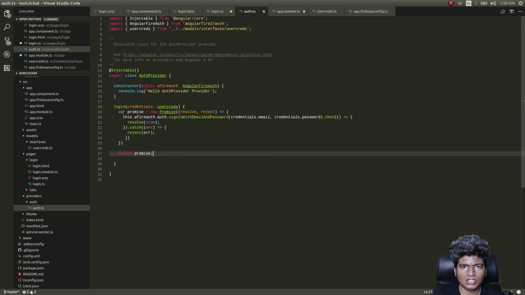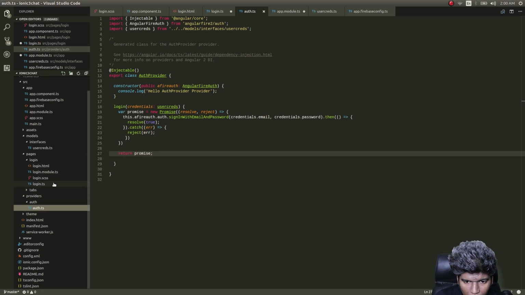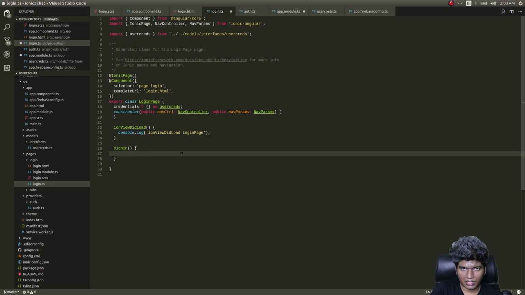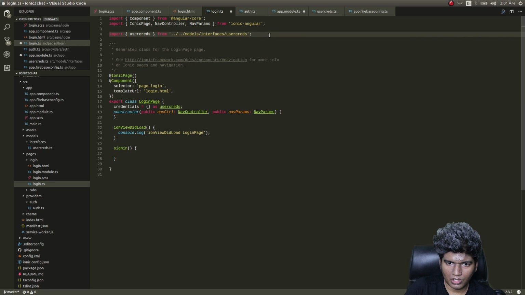So I have a login function that logs me in using my Firebase credentials, not Firebase credentials, the user credentials that I created in Firebase inside my application. So I'll get back here to login.ts, and inside the sign-in method, now that we have a method there, I can simply go ahead and add like this.